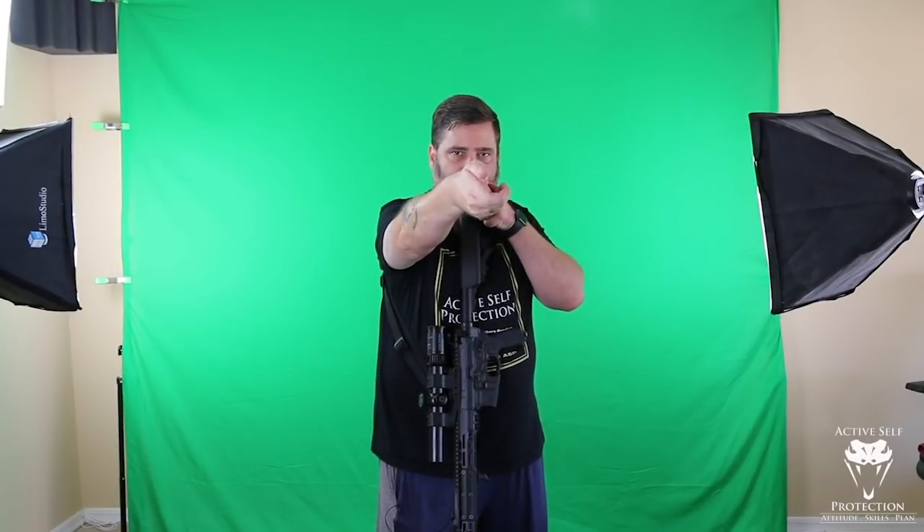Now let's talk about our body. There's an old-school thing where people really blade off like shooting an old-school Weaver pistol stance. But the modern technique for a home defense rifle is that your stance is very similar to pistol: feet shoulder-width apart, strong-side foot slightly back, like you're ready to fight. The only difference from pistol is I just bring my firing hand back, shoulders stay square, everything stays square, and I bring the rifle up to me. That's all I have to do.